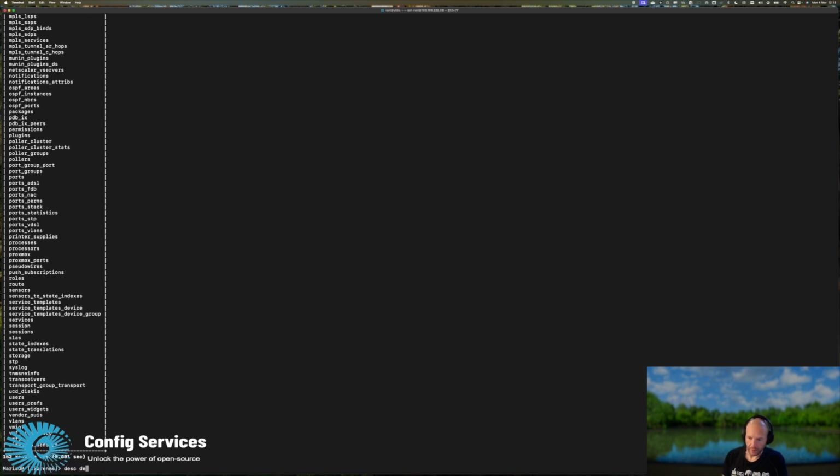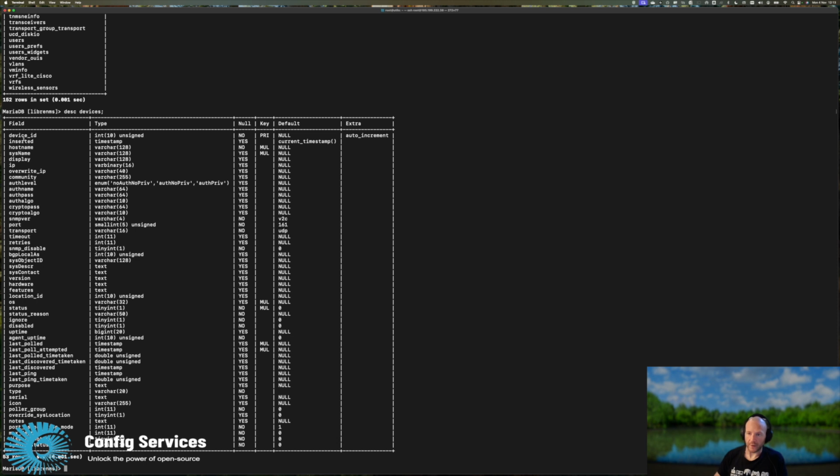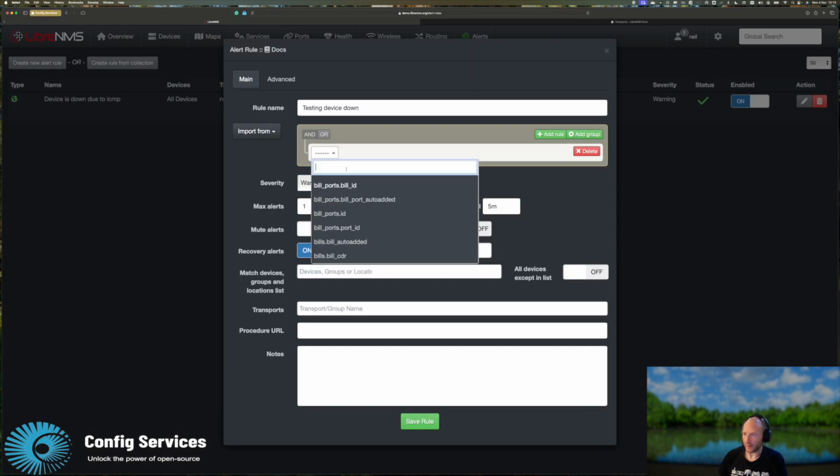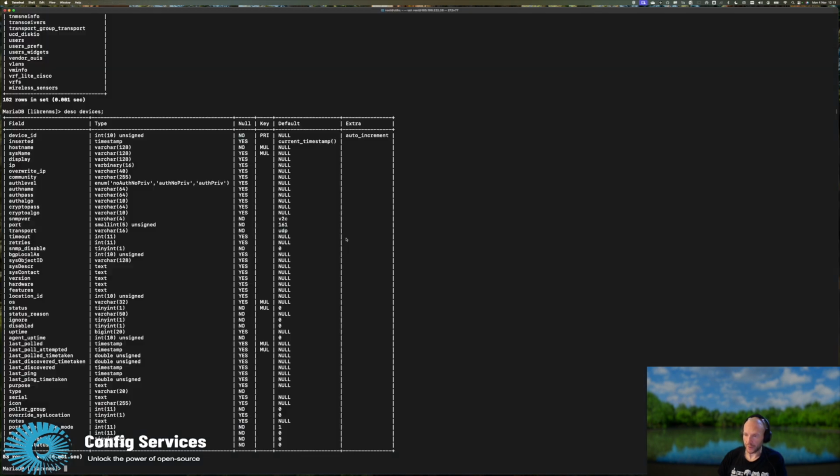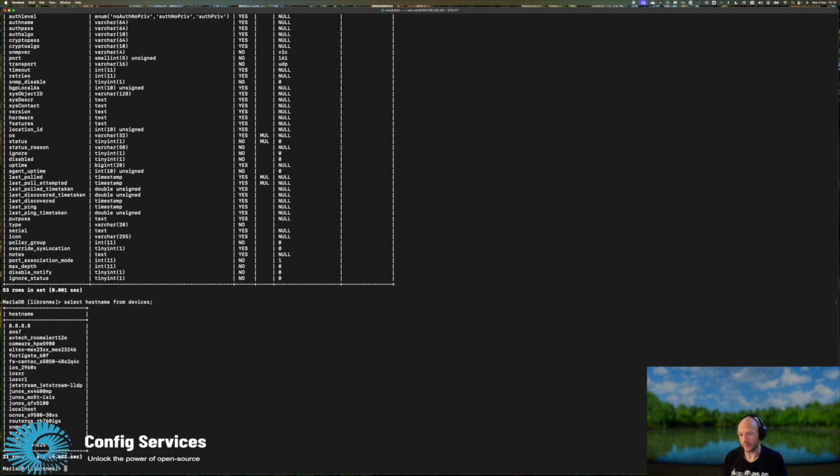tables, the easiest one to start with is the devices table itself. You can see these are all the columns now available in that particular table. So again, we go back to here, start typing devices, and we can see now we've got a list of relevant fields that you can reference back to the table. So have a look around and then just do some selects. You'd typically do a star, but for me, I'm just going to quickly do hostname. So I'll select hostname from devices.